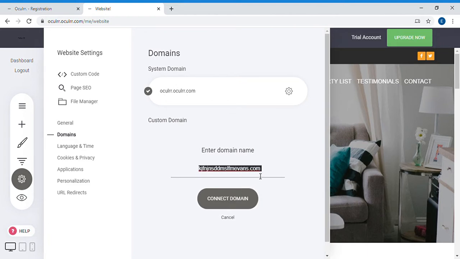Some DNS settings would pop up, and you'd enter them into your DNS editing platform, whatever that you use. Some people use certain providers, but if you subscribe for an annual plan, we do that for you for free. So you can get in touch with us to talk about that.